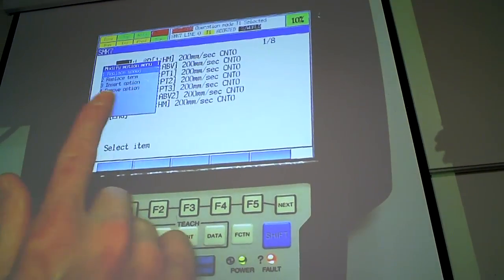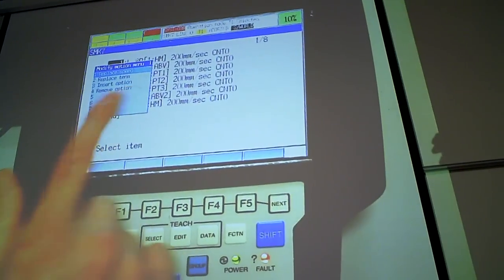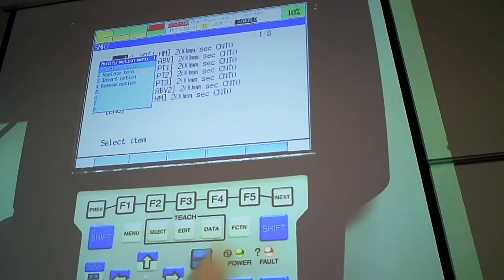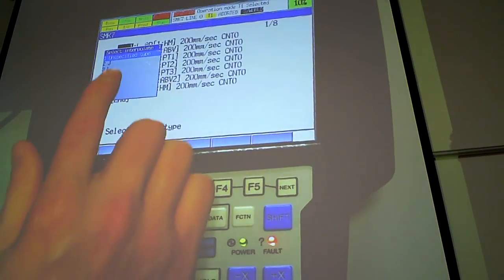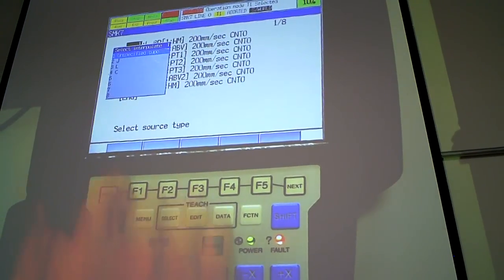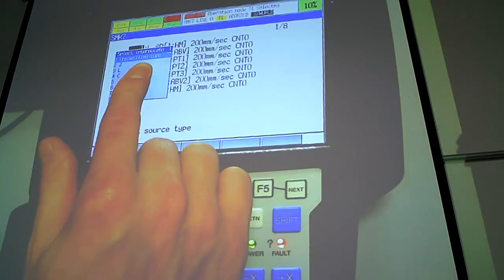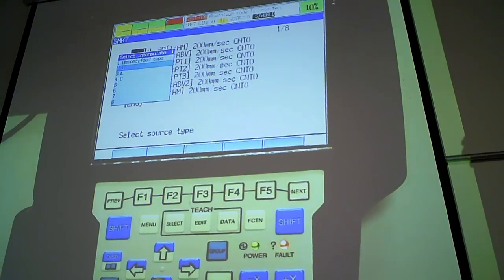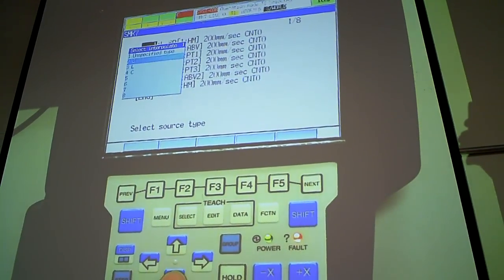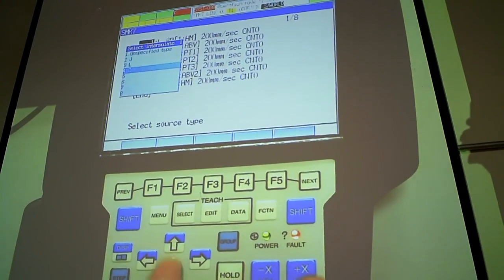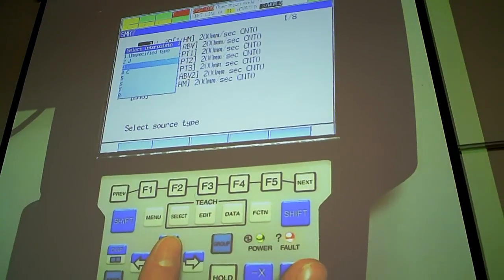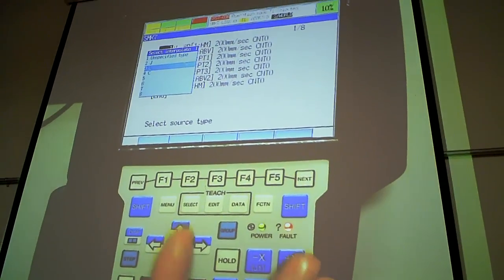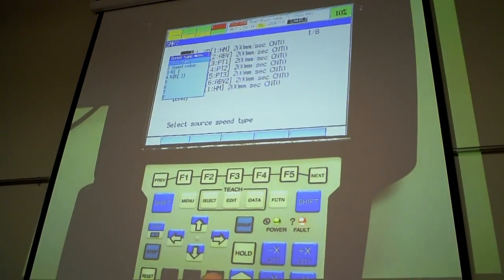You can also, as you can see, replace the term, insert options, remove options. Replace speed. We can replace the speed on an unspecified type, on all joint motion commands, all linear, all circular. We have all linear we want to change. So I'm going to select the L, press enter.